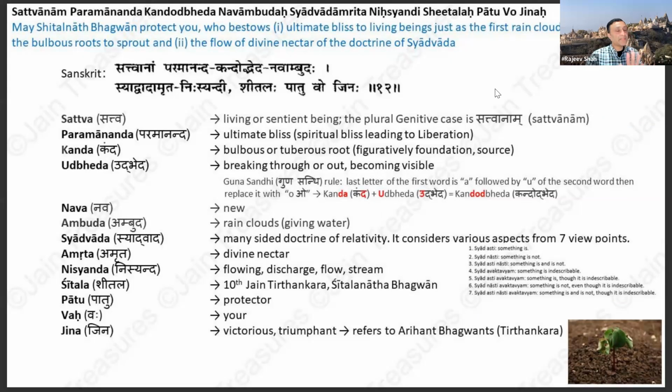Okay, so Vijay, basically there are 5 kinds of gyan. Matignan is the knowledge of mind and the senses. Shrutagnan is the knowledge of the scriptures. Then there is another gyan called Avdignan. And I think I touched upon it last time. Avdignan means you are able to see something which is at a far distance, but you can see it very crystal clear. So it's almost like clairvoyant knowledge. I can see what's happening at your house right now if I had that kind of knowledge. Manahparyayagnan is knowledge of the mind, and then Keval Gnan is the ultimate knowledge of all the past, present, and the future of everything.